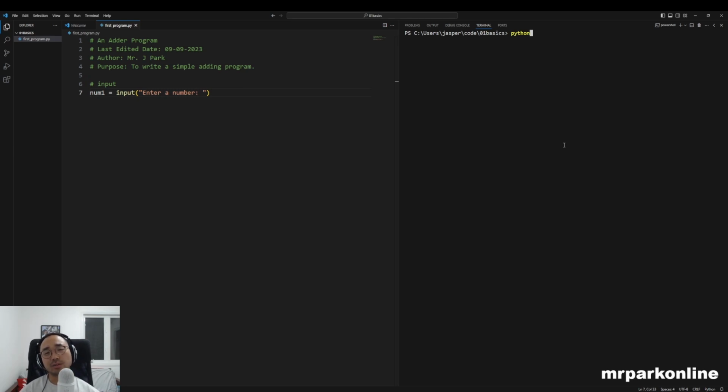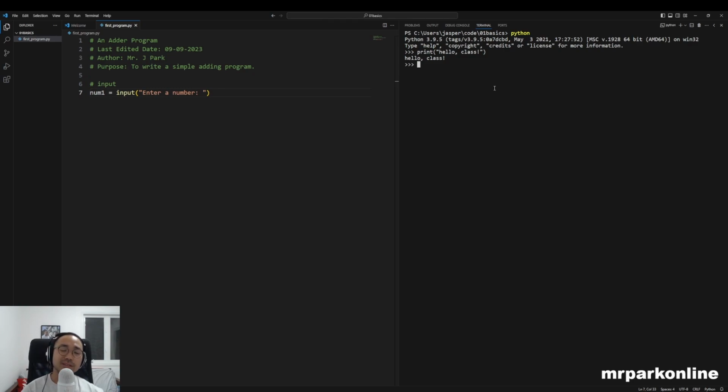Depending on how the installation went, you might be able to just write python, or you might have to write python3. But in my machine, I was able to just type python, and I was able to get the single line interpreter running. So in my machine, I'm running Python 3.9.5. And inside this interpreter, I can execute normal Python code as it is. So I can say hello class. And if I press enter, it will output the string message of hello, class.